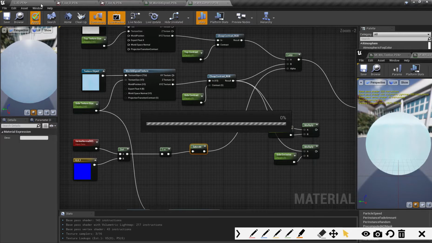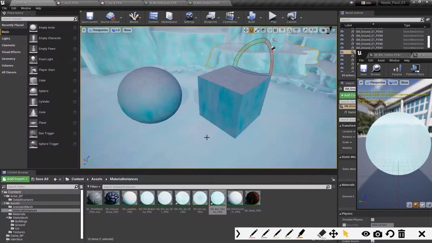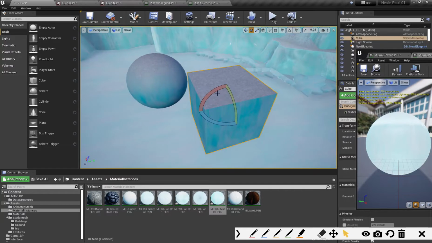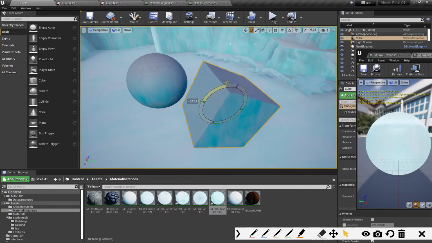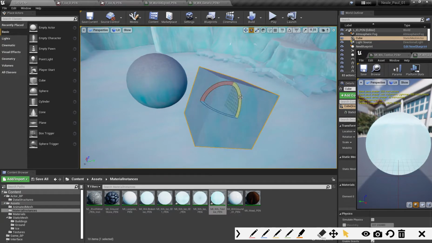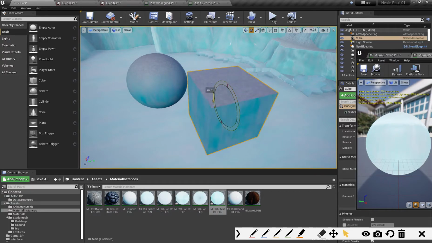So let's just check that out. So we should have now snow on the top. How about that? And if we start to rotate this, you'll see that the snow slowly slides over and onto the other side. Isn't that cool? It just starts revealing it. So if we put it on an angle like this, we'll start getting a mix of the two, and it'll be mixing the two on these sides here. And so you can see the sphere, same thing, appears to stay put.